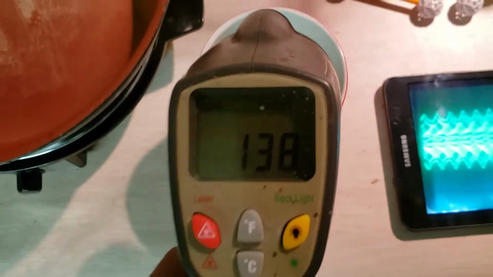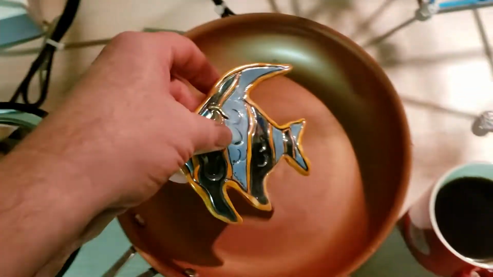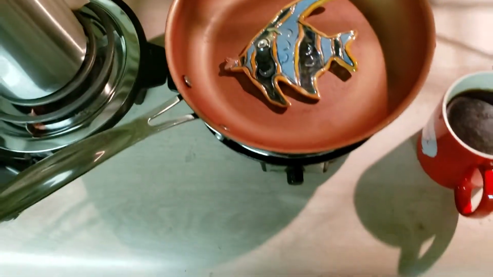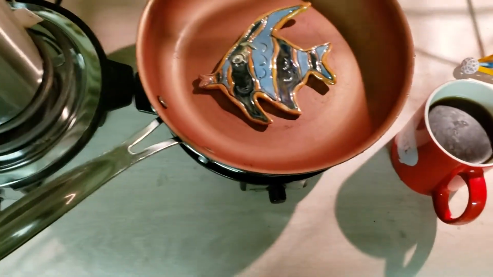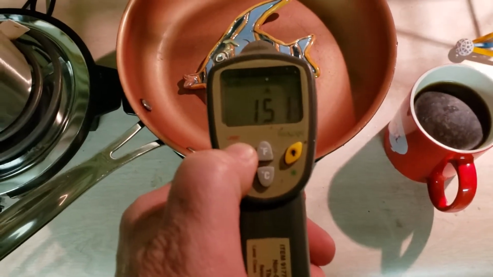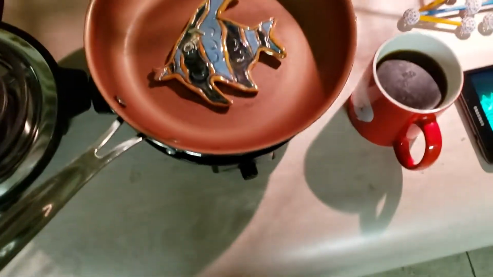Perfect temperature for your coffee, 140 degrees. No burnt tongue. So, let's do this. Let's fry some ceramic fish and figure out what the temperature is. Okay, we'll start at 200 and the fish will start at 83. We'll check that in a couple minutes.